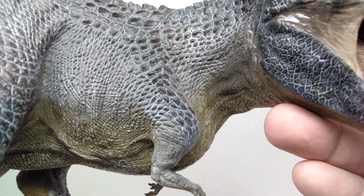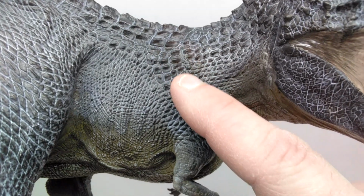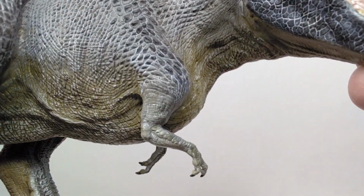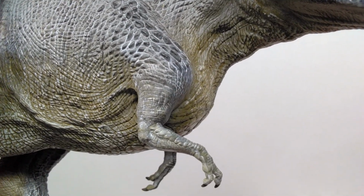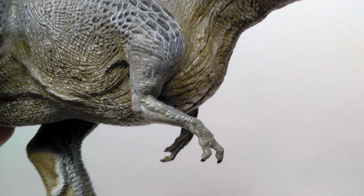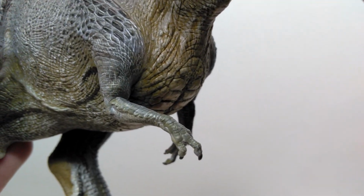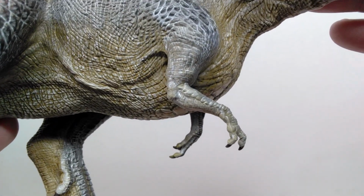Leading back into the body a little bit further, you do see those scoot-like scales lead down toward the arm, down around the shoulder area, and then down into the arm itself. They do taper off, though, as you lead out into the arm, and you can see that the arm is nicely sculpted. You have a little bit more of that running along the top of the arm, out into the fingers, though. But it all looks incredibly well done.